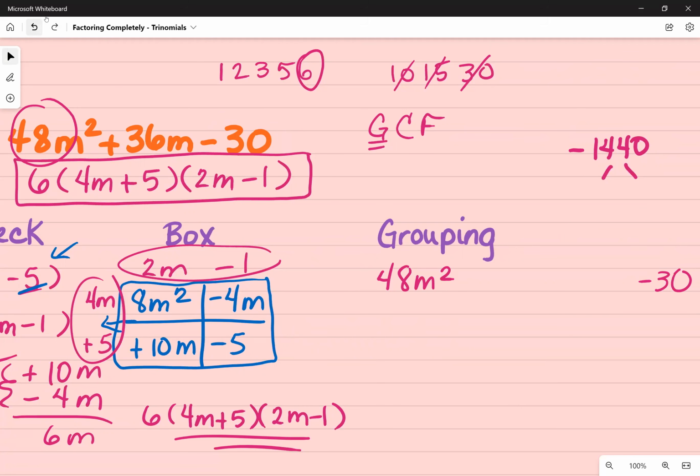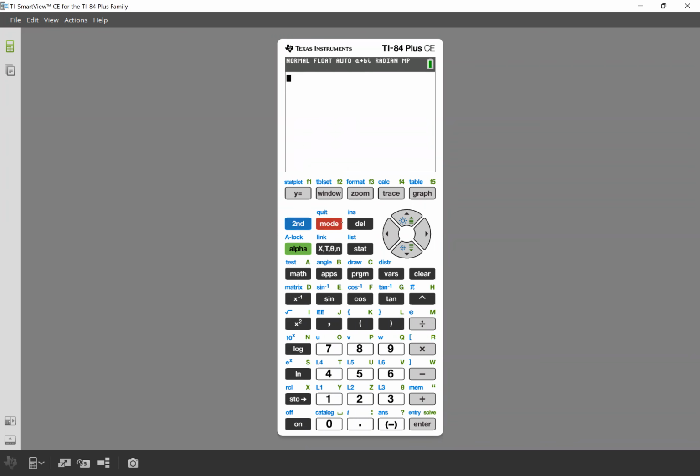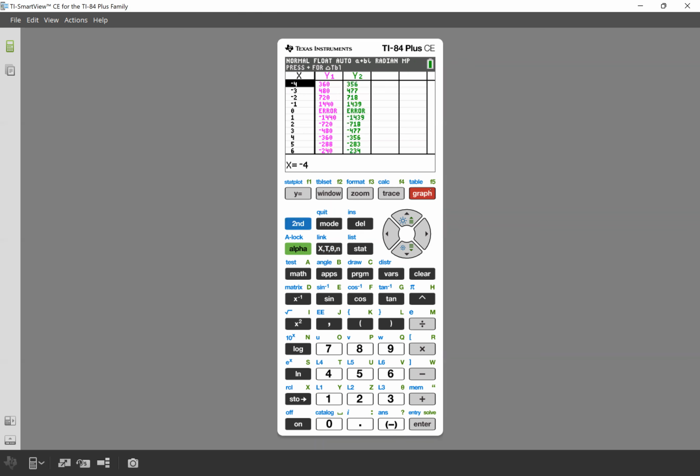So as you can see in the upper right-hand corner or up above, I multiplied 48 times 30, which is negative 1440. Well, that's huge, trying to figure out what the factors are. So again, I'm going to go to my calculator, second mode to get out of there. Now this time, my A times C was negative 1440 divided by X. Type the exact same thing, negative 1440 divided by X plus X. And now I go to my table, second, and table.